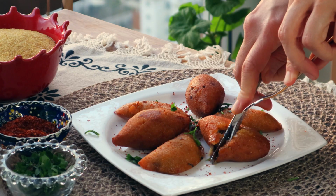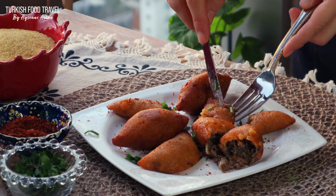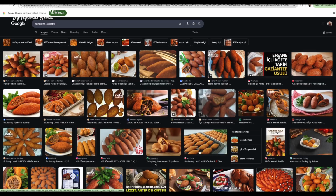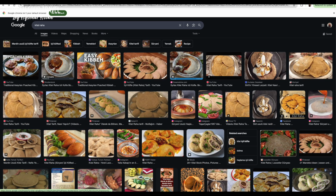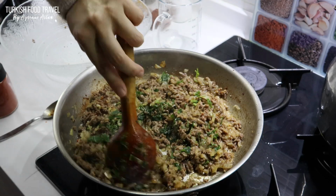Today we are making one of the most popular and beloved dishes in Turkish and Middle Eastern cuisine, İçli Köfte, also known as Kibbeh. This dish has been enjoyed for centuries across different cultures, with each region adding its own unique touch. Traditionally, it features a crispy bulgur shell filled with beautiful spicy minced meat filling, and it comes in many delicious variations. In this episode, I'm gonna show you two different ways to make it.